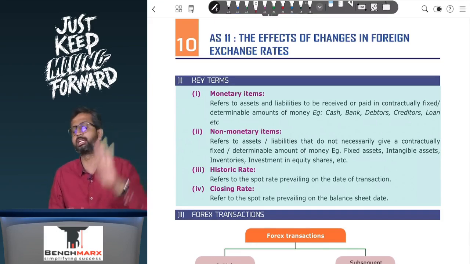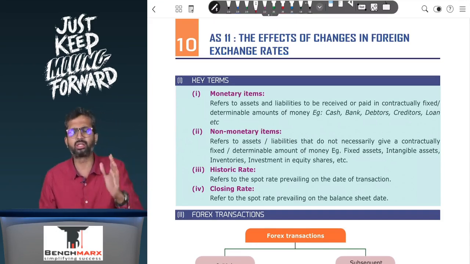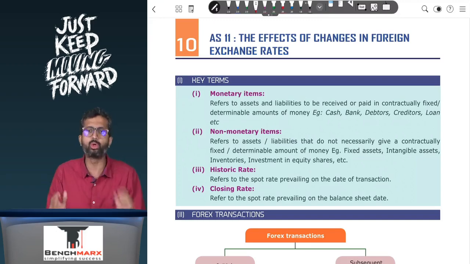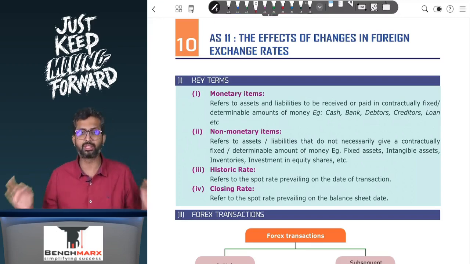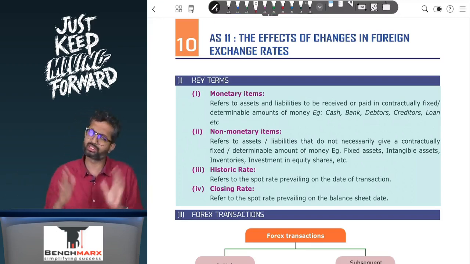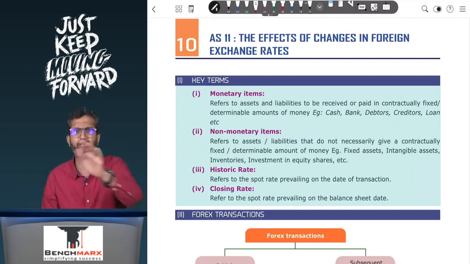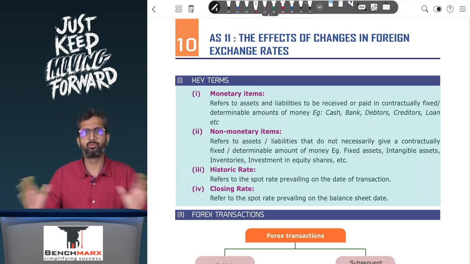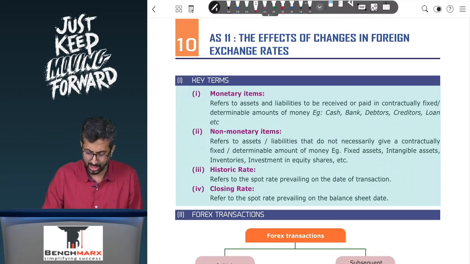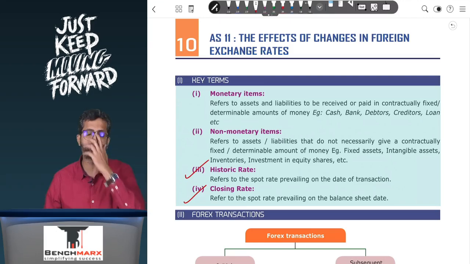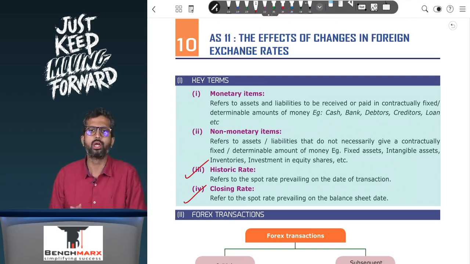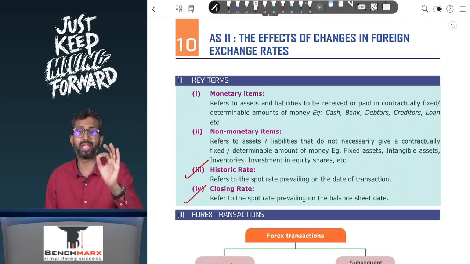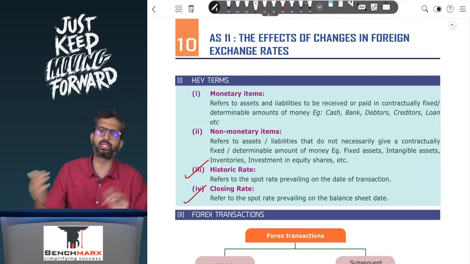Usually the opening rate is the rate at the start of the year, and then there is another term called the average rate. Average rate is usually opening plus closing divided by 2 if nothing else is given. However, if a separate average rate is given, you will take that, because you can take the average on a monthly, daily, or even weekly basis for the entire year. So these are the rates. Now before you go into the foreign currency conversion principles, AS11 tells you that the selection of rates, at least on the balance sheet date, depends on whether the assets or liabilities are monetary items or non-monetary items.